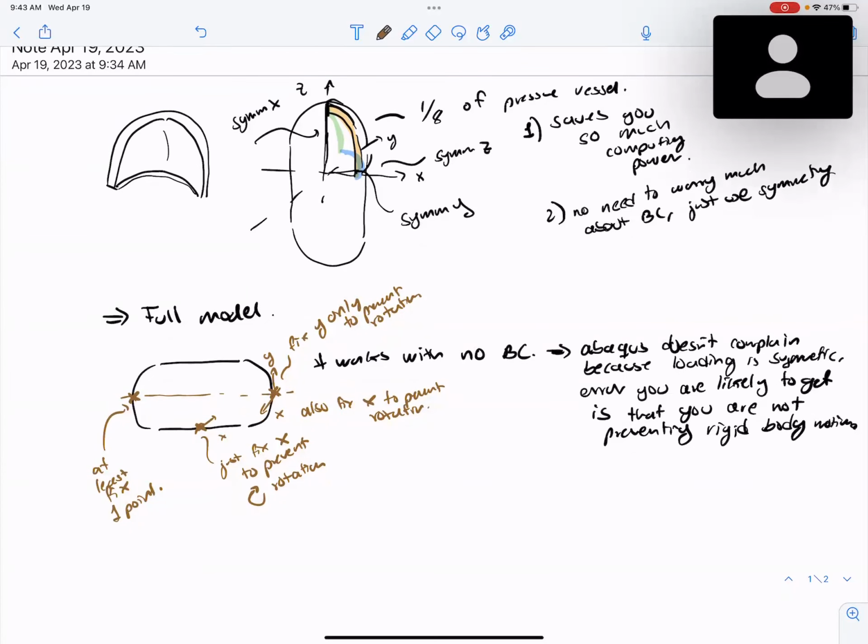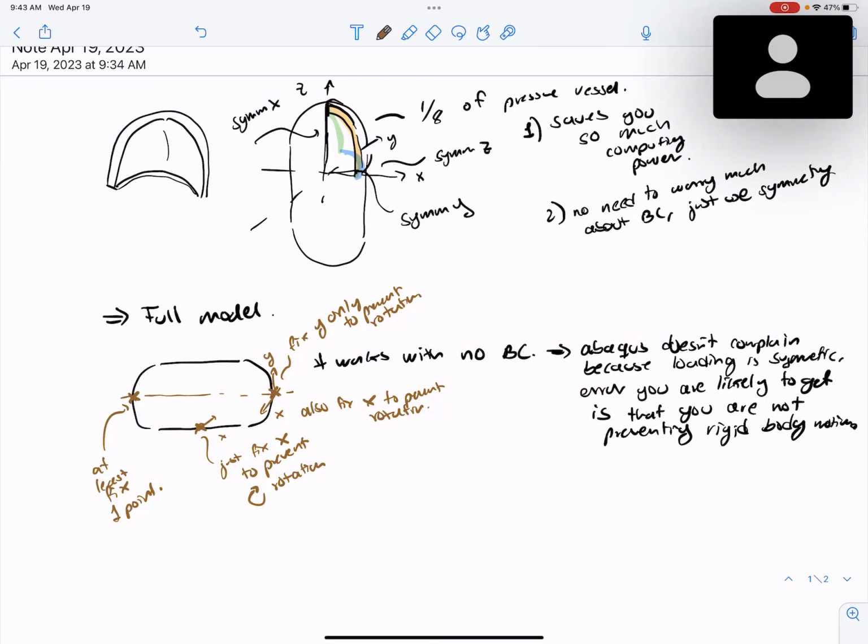So this will be the proper way. In this case, it works even if you don't do that, because the loading is symmetric, so things don't drift away or the thing doesn't just rotate around an axis freely. So we'll take that. But in general circumstances, you want to at least fix 6 degrees of freedom, basically rigid body motions.